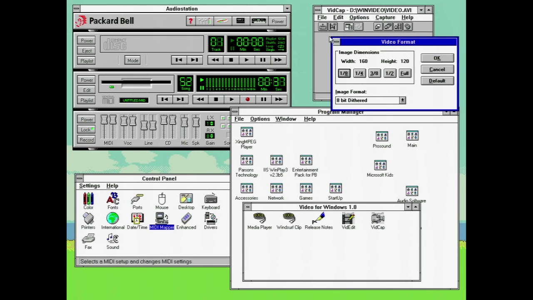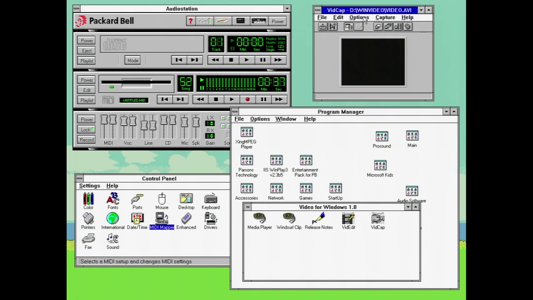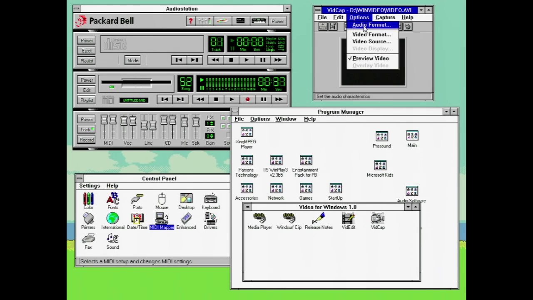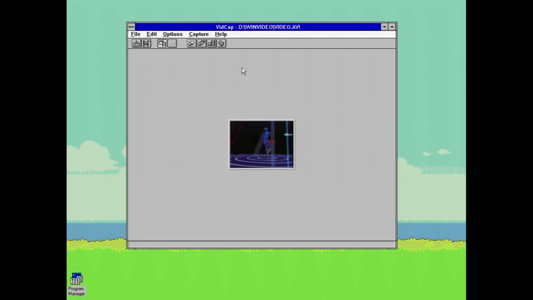And you can change the video format, its size, actual video source. Since we have S-Video and Composite in the back, we can select which one we want. You can capture single frames, a group of frames, a video, or the palette from the input. So right now we don't have any input because I don't have anything plugged into it. So as you can see, it's pretty small and it can't be scaled up or pixel doubled.